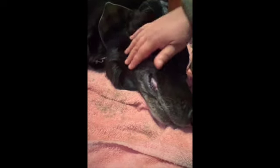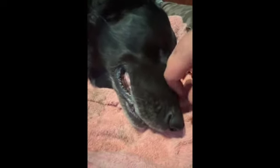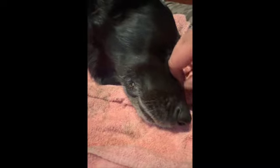And then she's most likely going to get something called a melanoma vaccine. It's not a vaccine, it's basically a cancer treatment. So that's what we're going to be doing with Miss Bear. That's the treatment plan, but that's what her toe looks like. I won't show you again because she doesn't want me to. That's what we're going to do. That's the game plan. So thank you all for your support.